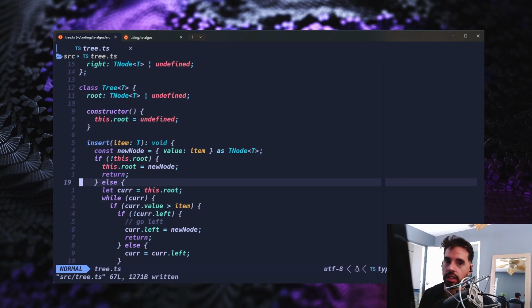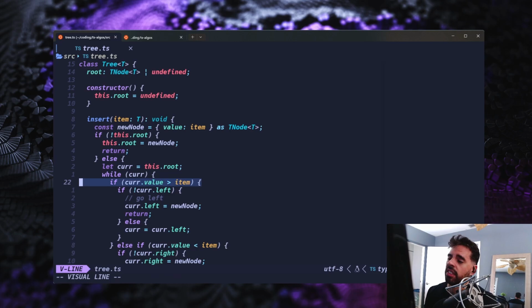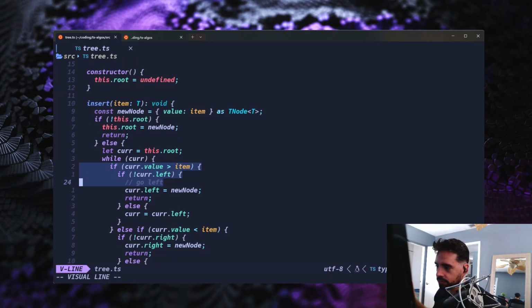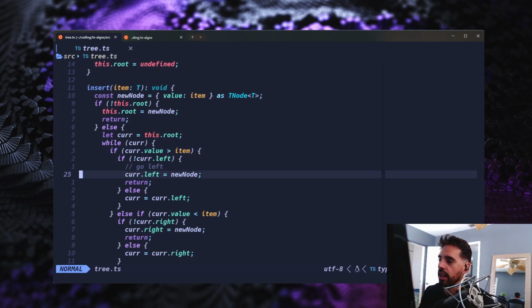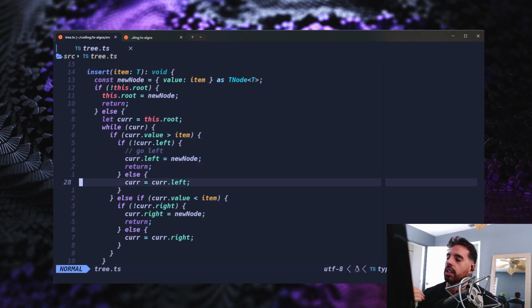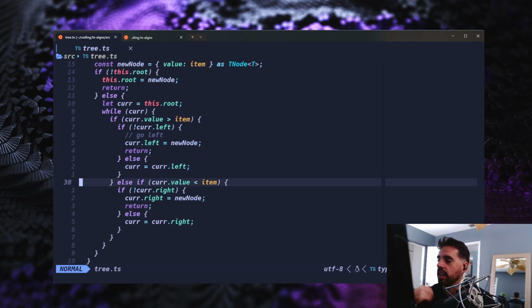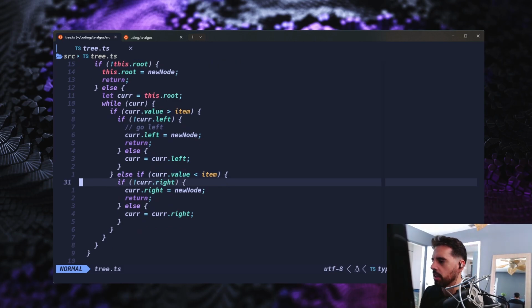If there is a root node, we are going to walk through it. First, we compare if the root node is going to be greater than what we're appending. Then we go left. And then if left is invalid, then we insert the left being our new node. And then we return off of that. We don't have to do anything else. Else, we keep going left. We keep walking left. And then vice versa for the right. Same thing for the right.